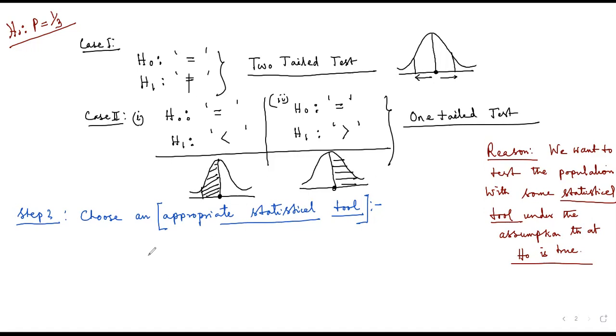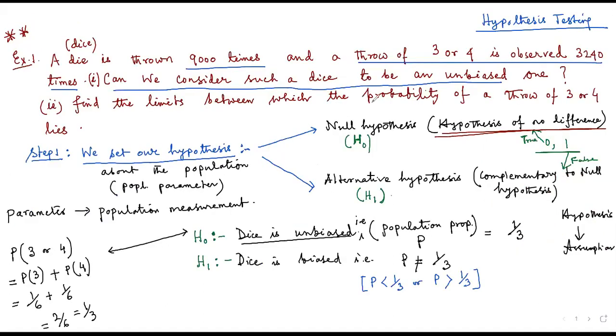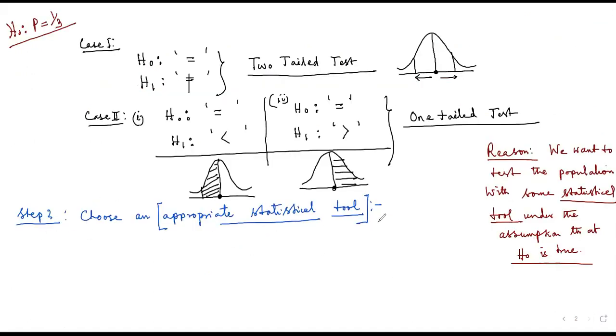Since you know very little about hypothesis testing, and since this is the first problem that you are doing over here, in this particular case, I'm actually going to help you to find out an appropriate statistical tool. The system which I am actually dealing with right now, it is a special type of hypothesis testing, which is called test of single proportion. So I'm writing the name over here. The test which I have selected to discuss the hypothesis testing is called test of single proportion. Single proportion of what? Single proportion of population.